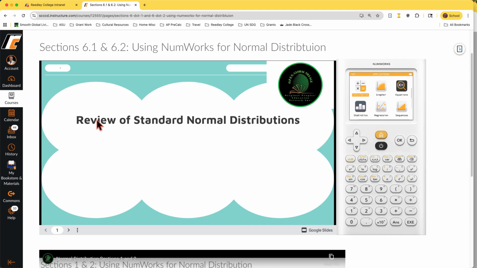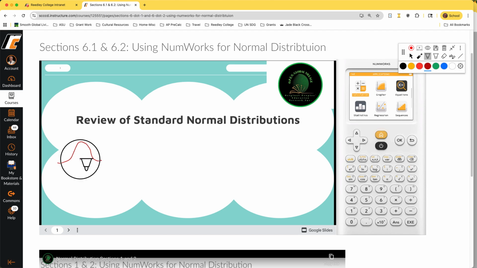Okay. So we're going to be looking at the standard normal distribution and what that means. A normal distribution is symmetric. So this is that bell-shaped curve symmetry, right? The left and the right sides are the same. And when we talk about standard normal, just a normal distribution will look something like this, and it'll have the mean here in the center. So I'll put that mu. It's got standard deviations and such.